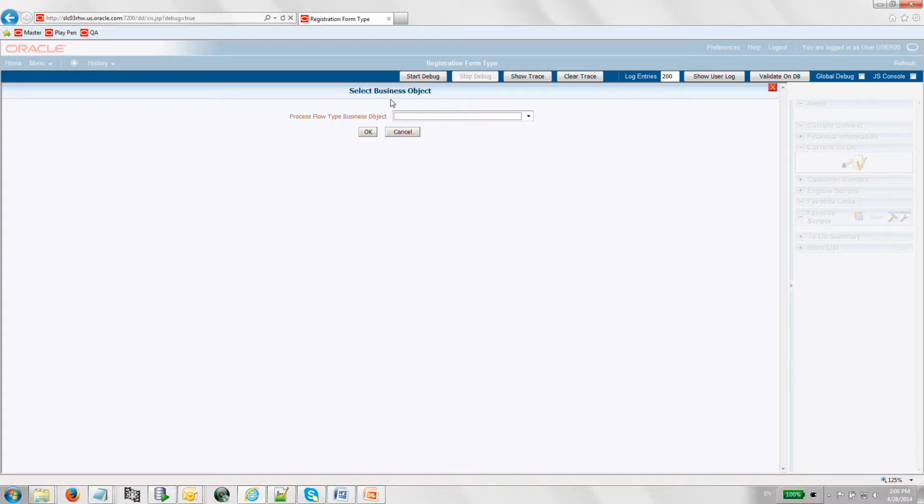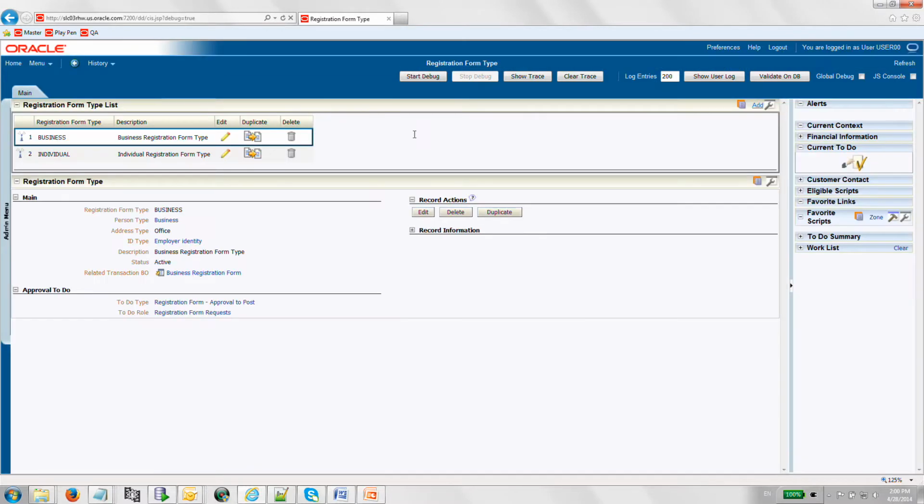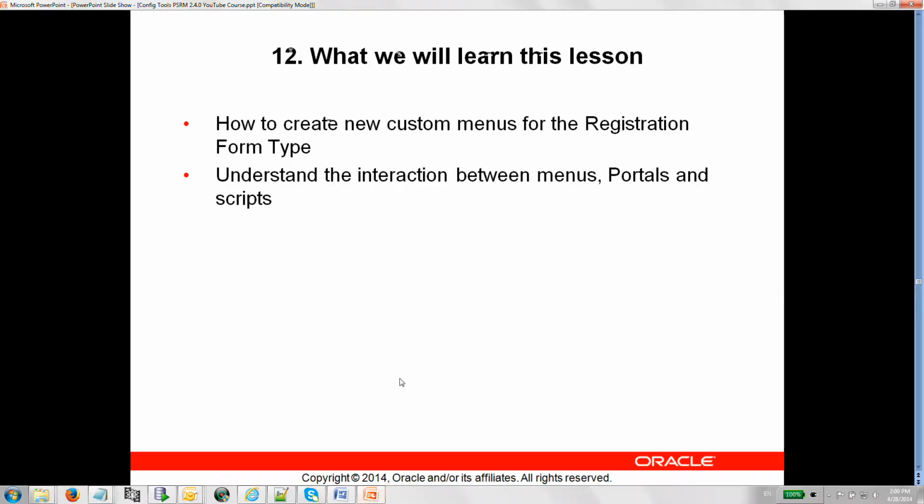And I don't have that in my case because I've customized the scripts which support these menus that bypass this stage, that in fact automatically it will choose the registration form type BO because that's the only BO that we have. Okay, so there's quite a bit of customization that was done in order that we get to this stage. Now I'm going to go through a little bit in detail about what was needed and how we did that.